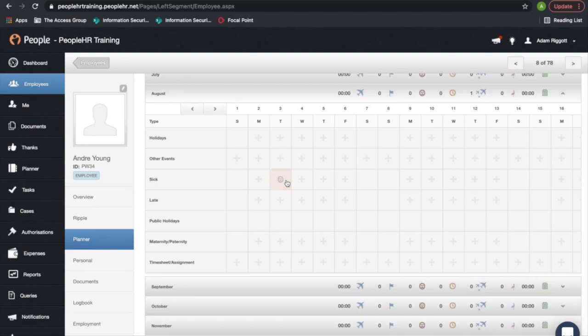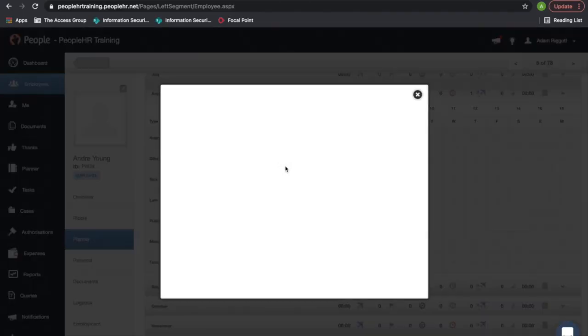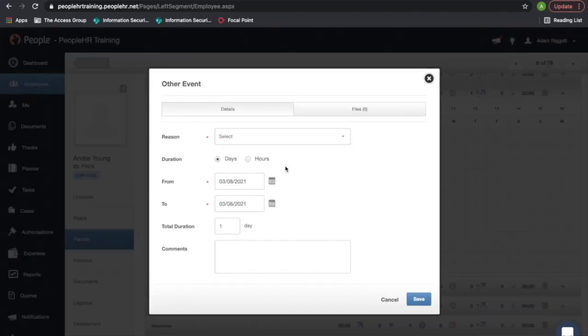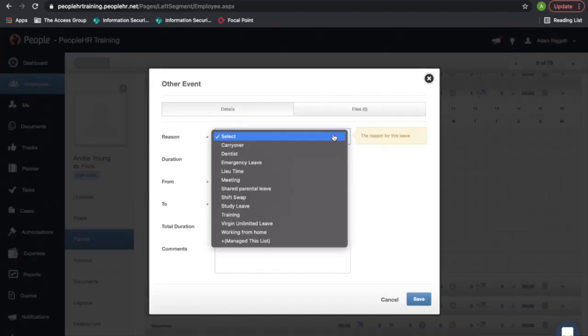But one feature that often isn't adopted immediately, or even if it is adopted, not always pushed to its potential, is the other events feature. Now, other events is essentially, as it says on the tin, an option to capture other details within the planner other than what we have pre-labelled. And when we look into the other events feature, all we simply have is a drop-down list of reasons, and we can simply manipulate that list to suit our needs.